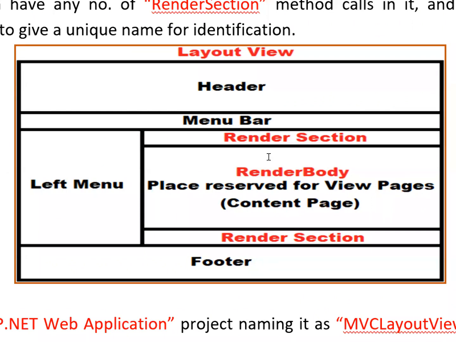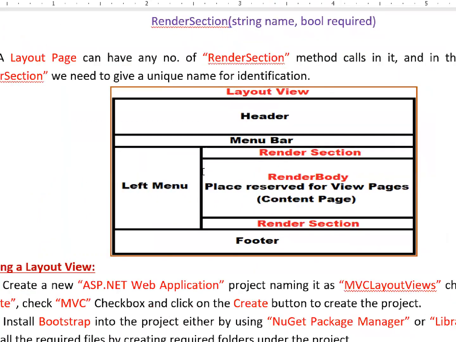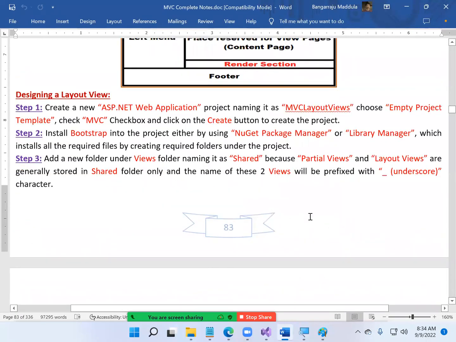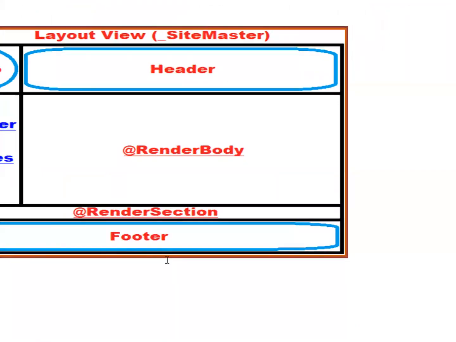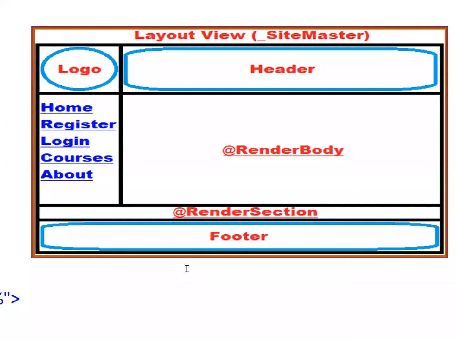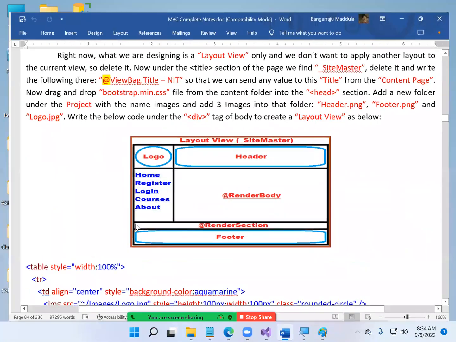Otherwise, if you don't tell where it has to sit, you need to reserve a space for it. Did you catch my point? Once you reserve the space, automatically the page is going to come and sit in the appropriate location. That's what RenderBody is. It's a method of the HTML helper class, Html.RenderBody, so that the actual view comes and sits at this location. I'm designing a view like this as an example, that's all. I'll show you a much simpler example for you to understand this.